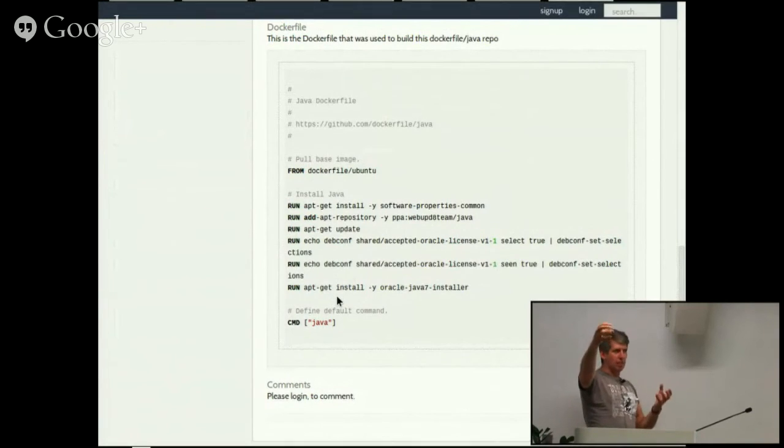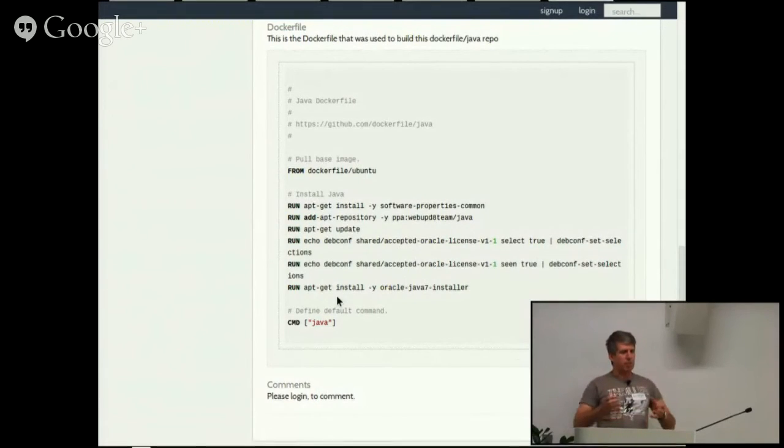But if you don't have it, it will download the first image, and then the image that's based off that, and the image that's based off that, until it finally gets to the image that you're actually trying to run. That's what I was saying. It was sort of like Git for binaries, in that each image records only the differences from the image that it was based on. And then it takes all that and it runs it within a container.